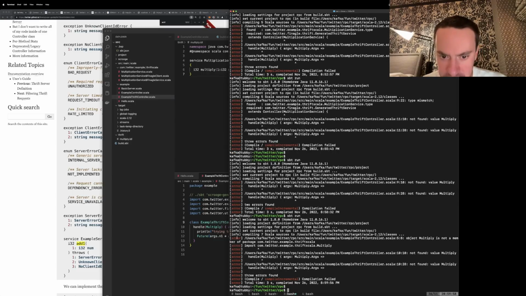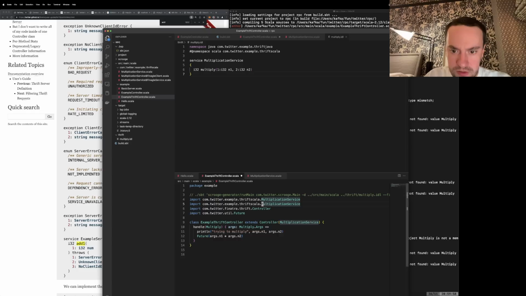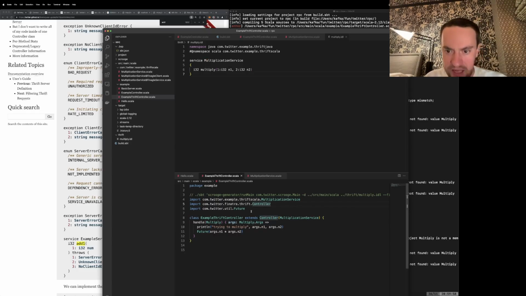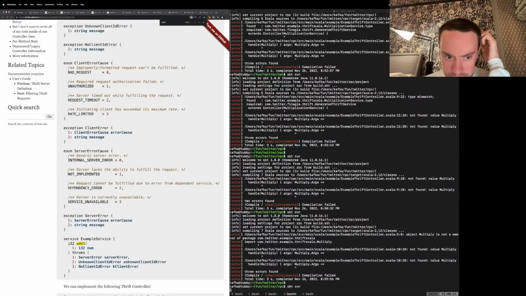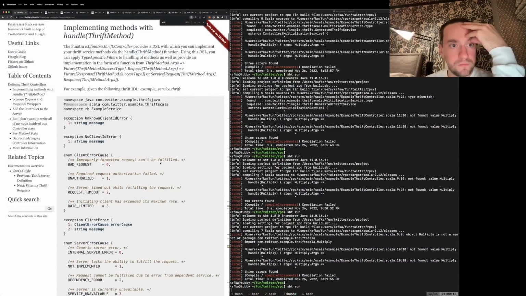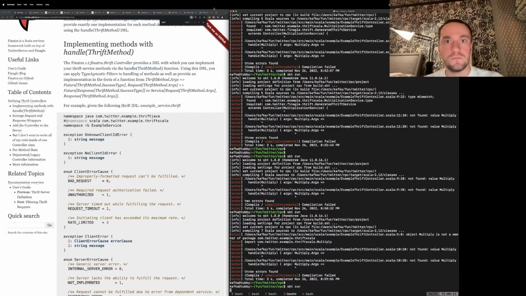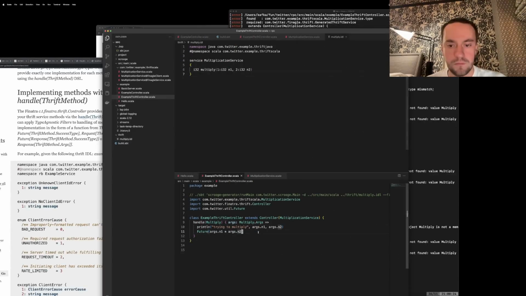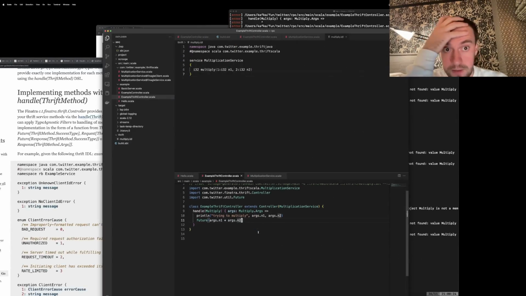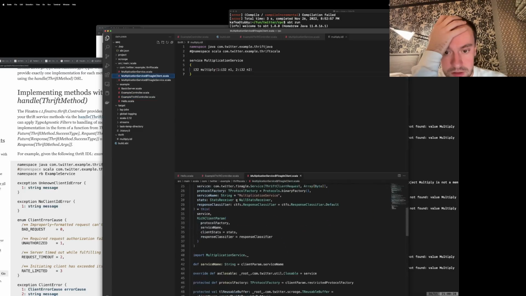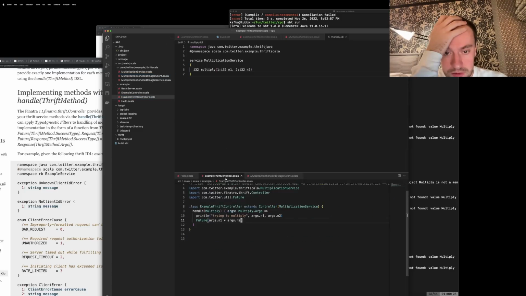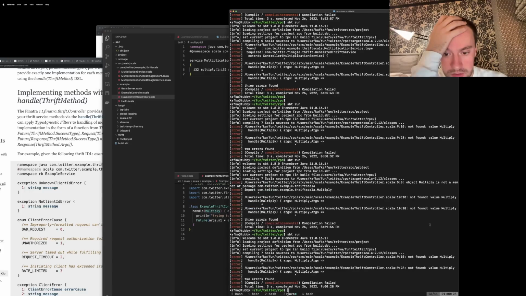Yeah, object multiply is not a member. Okay, it should just be an extension of that, and it should work because I'm importing it, right? Like I'm importing multiplication service. Not found.